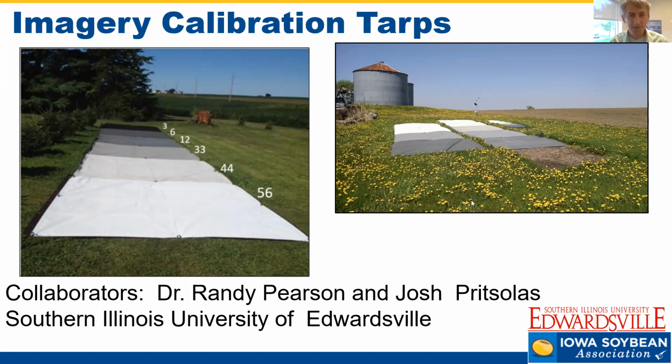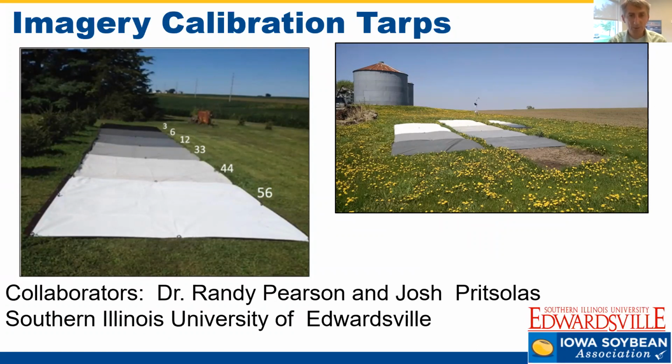Each time the system flies, we deploy these tarps. It takes a lot of effort to communicate with different providers. We also know that a lot of creatures like dogs, pets, cats, and coons like these tarps. Also, you notice that the farmer accidentally mowed this one, and we had to replace it. So yeah, it's very time consuming, but it's the most reliable way to calibrate aerial digital imagery. And every time the system flies, we deploy these tarps.